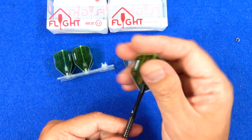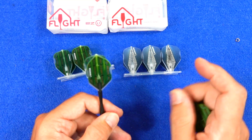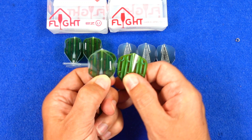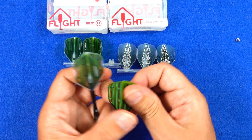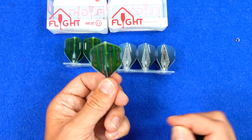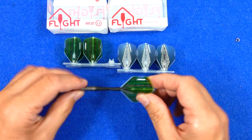My only concern with the L-Style flights like this — and it's not unique to these SHOT ones because I've seen it on other brands they've collaborated with — is when you look at the flights there's a kind of a curve on the edge. I don't know if that's intentional or whether it's to do with the way the flights are printed, but it kind of looks as if somebody's just ripped a piece of the flight off. I'd rather it went to the edge, but that's just me being a bit nitpicky — I think it just spoils it slightly.